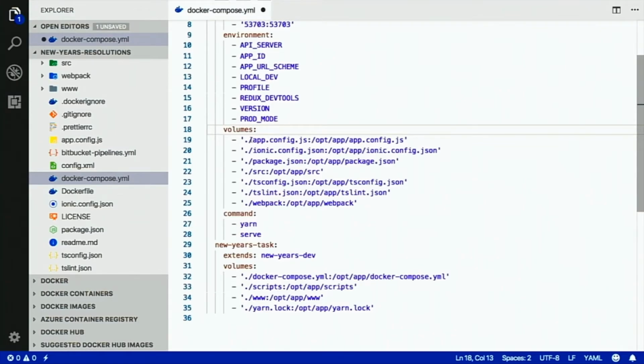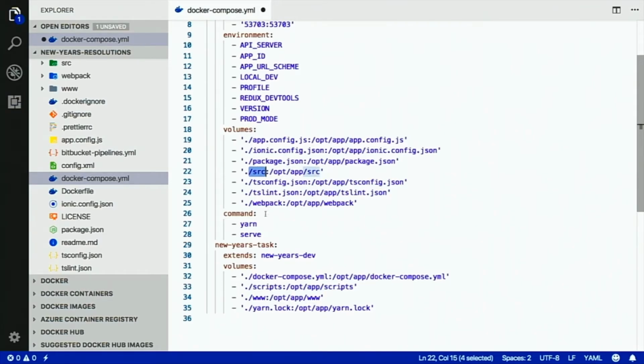This says, okay, when we start this container, we're going to take app.config.js, which is right here, and plug that into the container at this point, right? We do the same thing with all these config files, and all these config files in my webpack directory. And lastly, I do that with my source files.